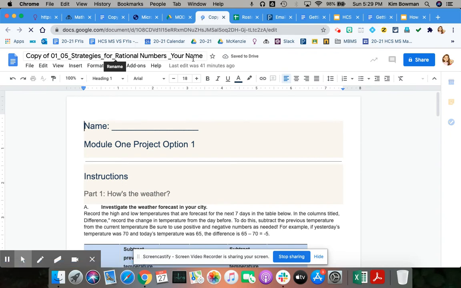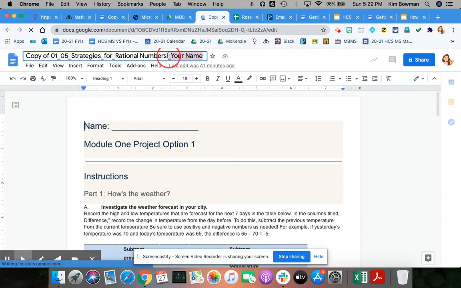I would much rather you put your name up front. Okay, there's a reason for that. Because if you put your last name first and then I sort it, it's going to be in the order it needs to be for me to grade it.